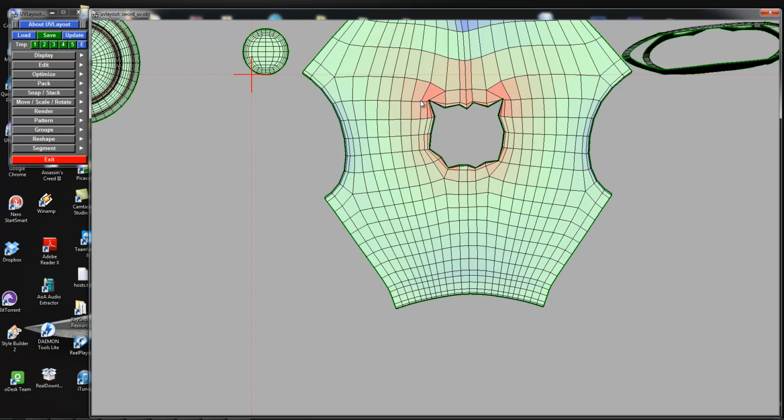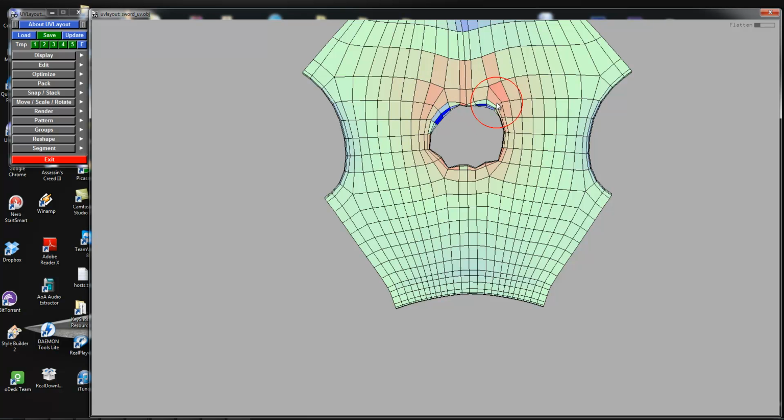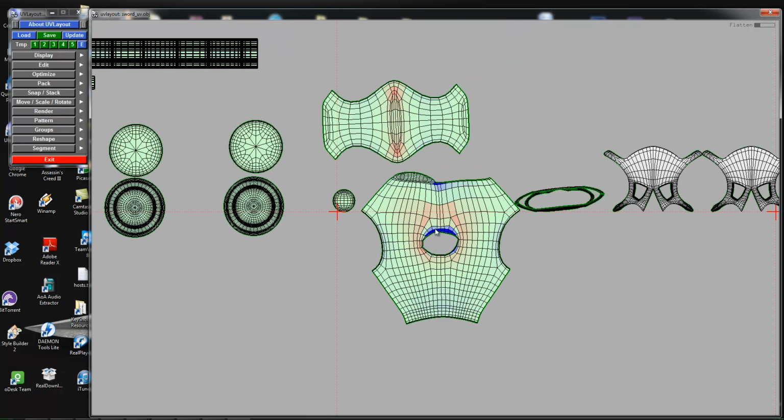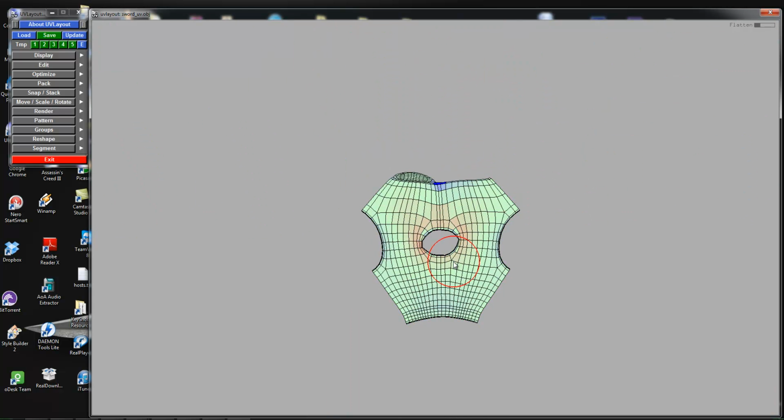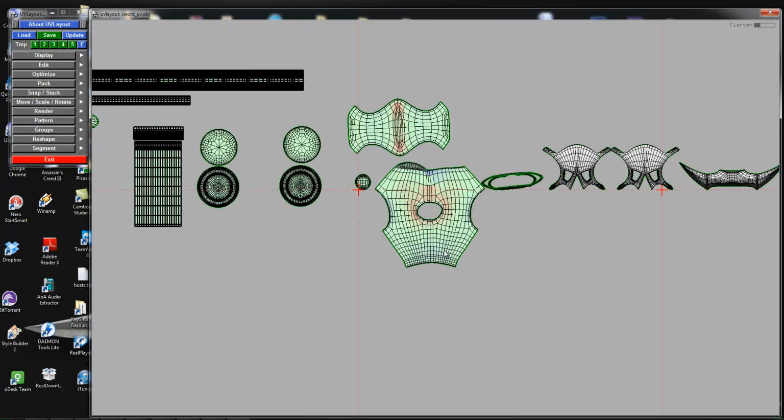I'm gonna use the O key to relax that even further, and I'm gonna zoom out and do the same thing. It's gonna do a better job. There you go, beautiful.